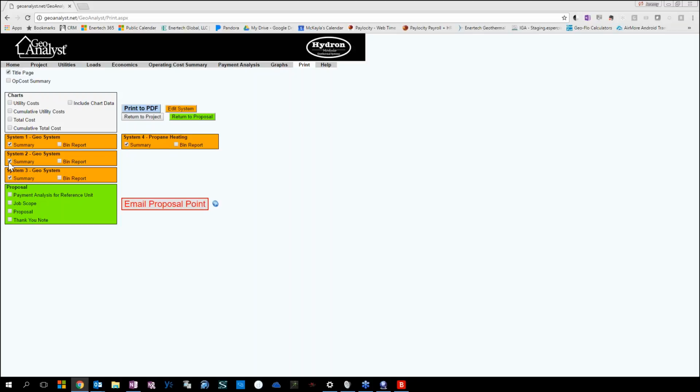If you really want to, what I have always done is printed these bin reports and pulled them out, set them aside. I only show the homeowner the summary. If they want to get down to brass tacks and say, well, this other guy quoted me a 5-ton, why are you at a 4-ton system? Then I could pull out the bin data or the summary from the other systems and show them the details. But I like to keep the bin reports off the table because it really just muddies the water for people. It's very confusing for a general homeowner to look at that info. So we'll go ahead and print the PDF.